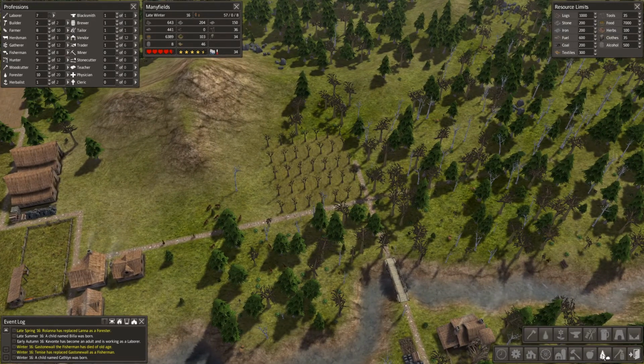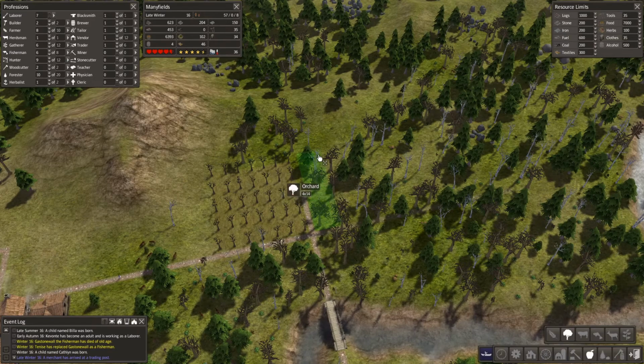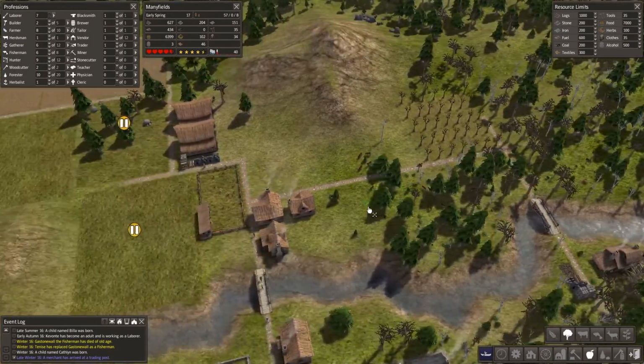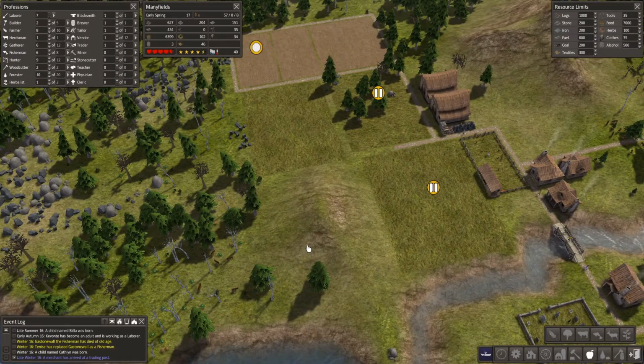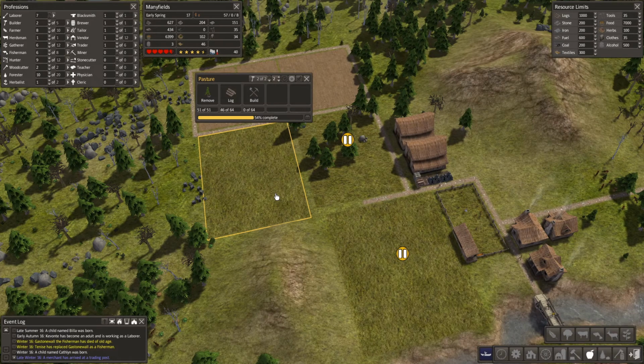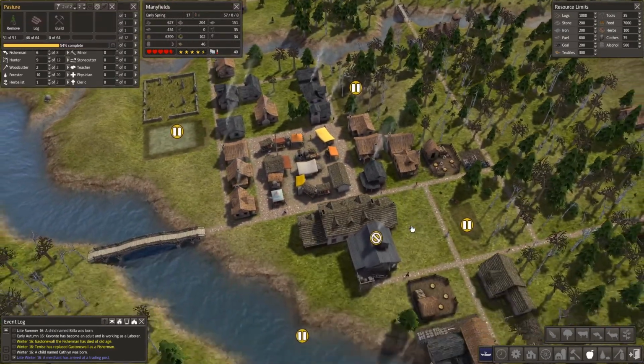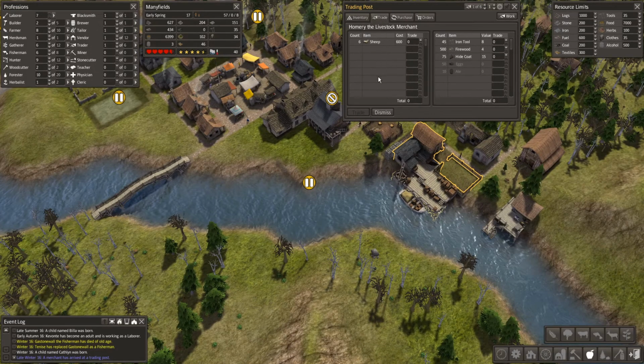That was a short winter. Oh, the traders arrived. So 15 by 15 is the biggest orchard we can get. Alright, what do we got? Sheep! Awesome.